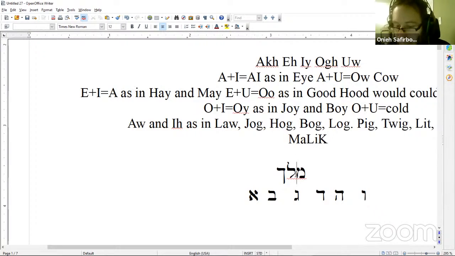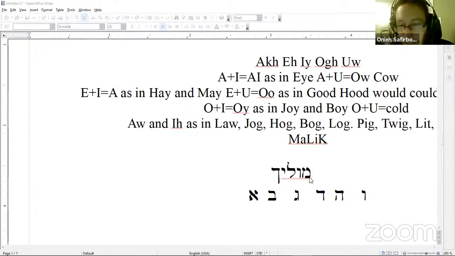Now, sometimes in Hebrew, the ah sound is actually signified by a wa, and also the I sound is sometimes signified by the yod. So you could write Malik in this way, right here, Malik. Wa did not originally have this meaning or this sound, and yod did not originally have a sound. But over time, just like in English, how the letter U can mean different sounds, and the letter I can mean different sounds, still the same is applied to the vowel letters in Hebrew. They have evolved over time.